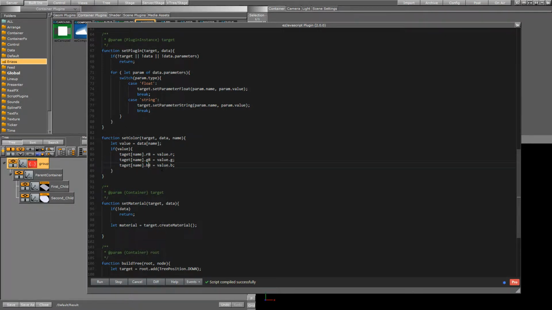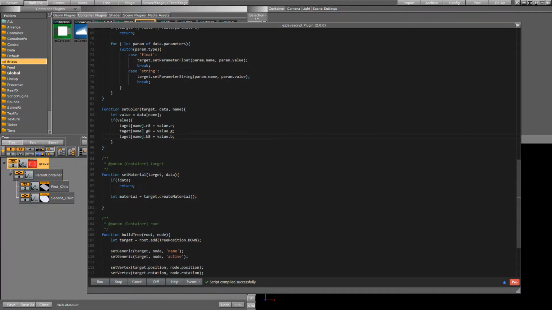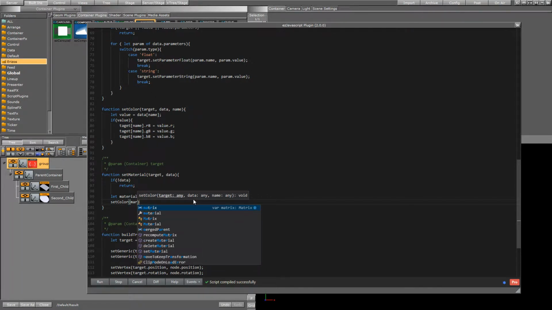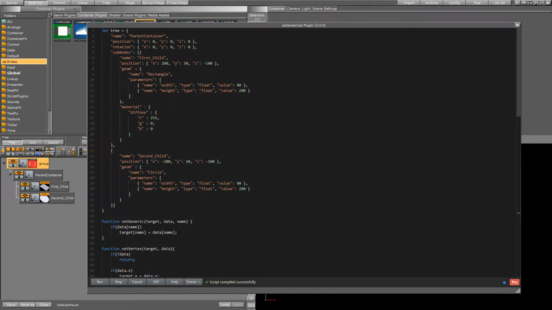Okay, that covers the set color function, and we go back to our set material function, and once we have our material, we're going to call the set color, pass it the material, the data and the property that we want, which color option we want to change. So if we look back at our JSON function, we have our material and we only have the diffuse defined.